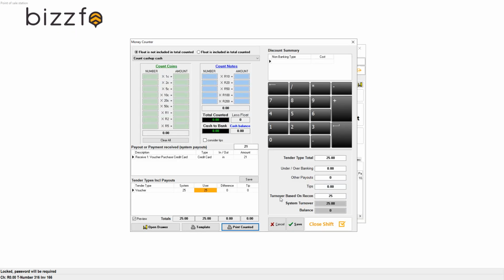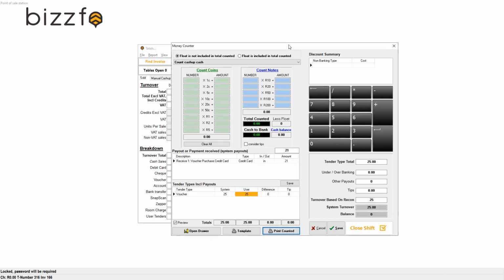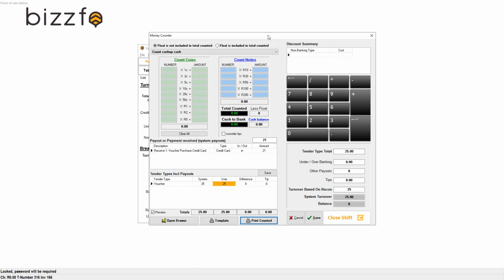Awesome, guys. So that's the impact on your shift. Quite nifty, all integrated. All you have to do is just set your key, and you can use your loyalty out of the box. Any questions, please feel free to make suggestions or chat to your support team. They'll gladly assist.